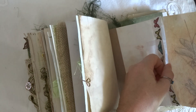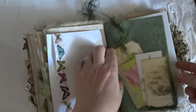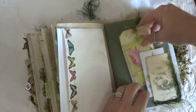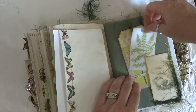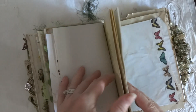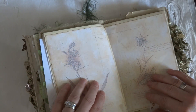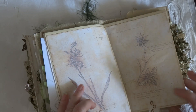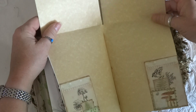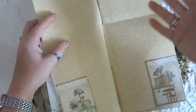This is a double pocket here with some journaling spots. This is just some collage I put together of some old upholstery fabric and cut-out pieces. More paper, another little envelope with a rusty paper clip — this one's eco-dyed — and there's some eco-dyed paper and some more mushrooms for journaling. I have a little pocket here with a card from Tracy's kit. Towards the end here I've got another journaling tag, a little corner tuck spot, and a journaling note card. Some more paper — I have this little page that's kind of cool: I did a flip-up, put some little fabric down here with little buggies on it.